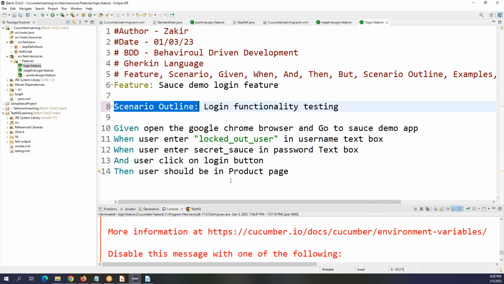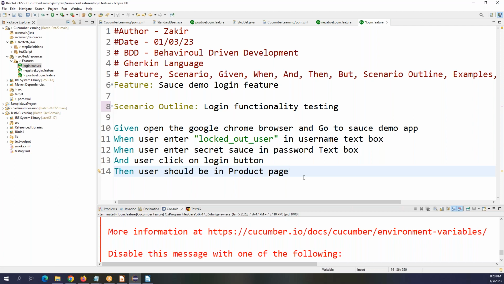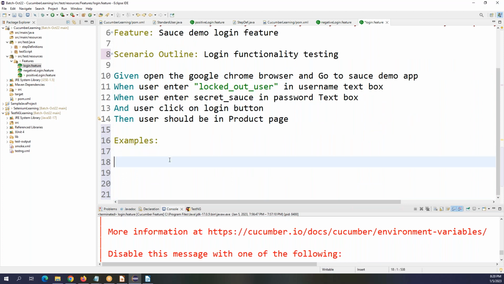The second thing is that when you are done with all of your steps, then at the end of that, you have to type examples. Under examples, we'll create a table. If you remember, in our if else condition we used the or sign, so we'll use only one pipe sign to start creating the table.